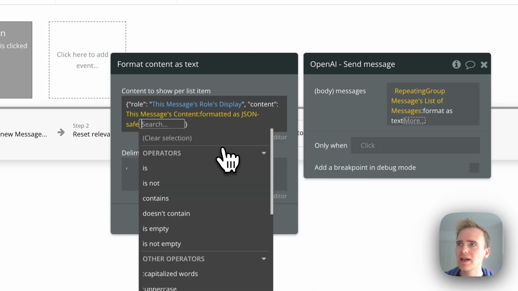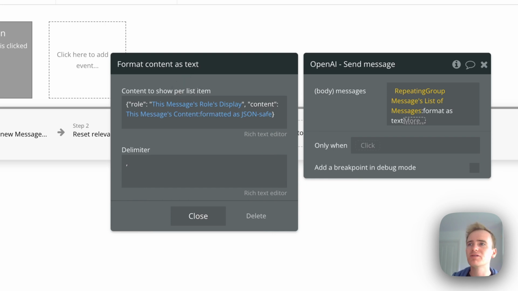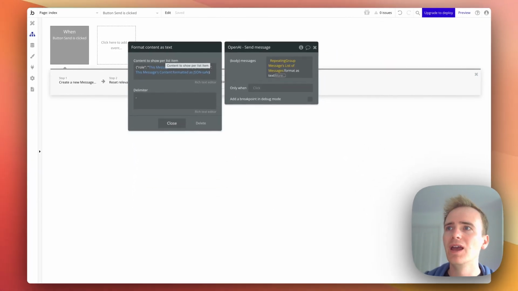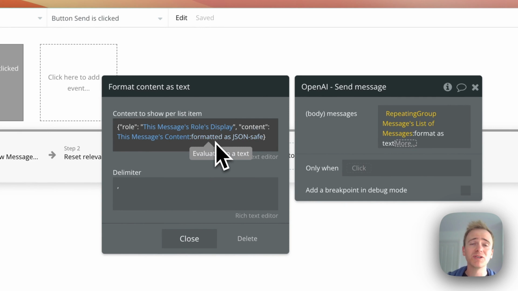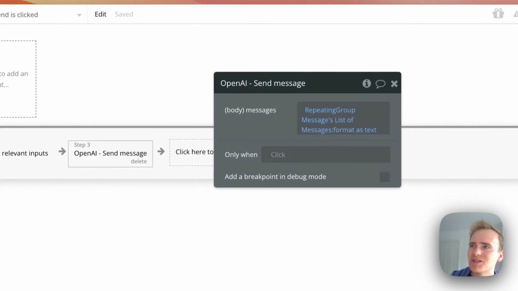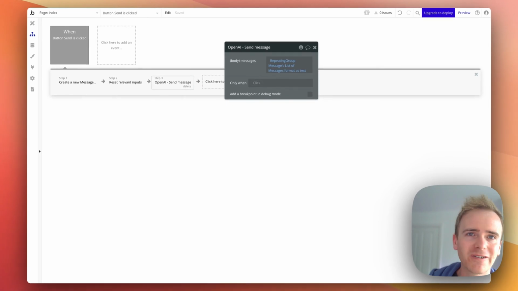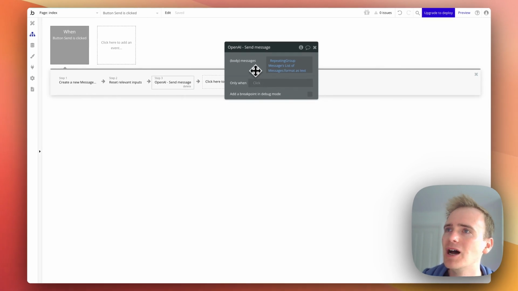JSON safe. Now, we have got a couple of videos demonstrating exactly what this does, but in brief, it's going to wrap everything in the message in your speech marks, but it's also going to ensure that any punctuation in the message, which would cause an issue with the JSON syntax, is made safe. So I'm not wrapping it in speech marks because it's already wrapped in speech marks. That's what JSON safe is doing. If I was to wrap it in speech marks, I'd be double wrapping it and I'd get an error. So these are all the things you learn by just playing around in Bubble and facing errors and trying to troubleshoot it. So there we go.